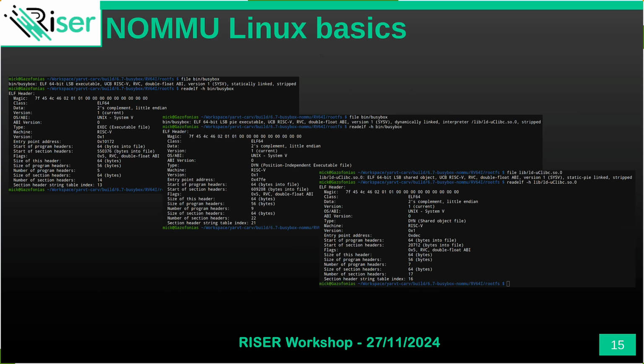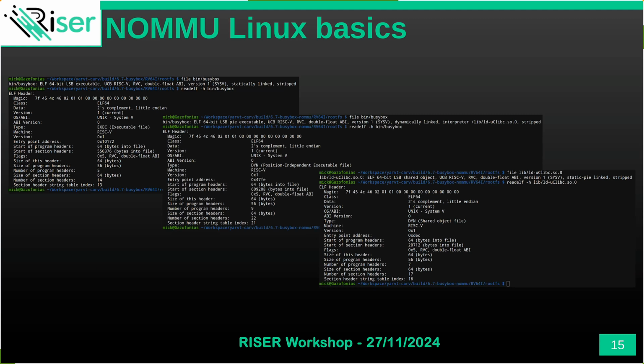You may see that it says dynamically linked with an interpreter being the linker, the uClibc. This allows for shared libraries because you go through this linker and the linker will put the library somewhere in the memory, and when another application needs it, use the same memory. That's why you get shared code, but the data would be per context, let's say.